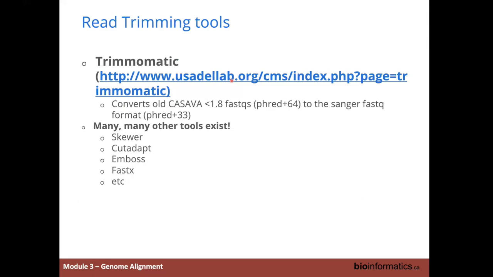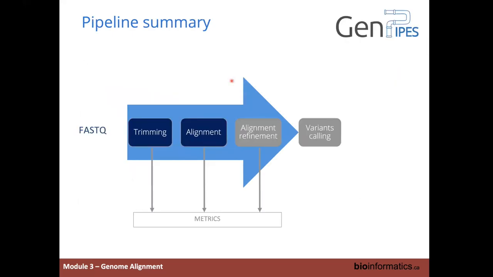So as I said, for the trimming, we'll use Trimmomatic. It's a choice because we used to use that, but as for every step, many other tools exist and are really good to do that. So if in your future analysis you prefer to use another tool than Trimmomatic, don't worry, that's totally fine. So when we have done the cleaning, the next step is to do the alignment.